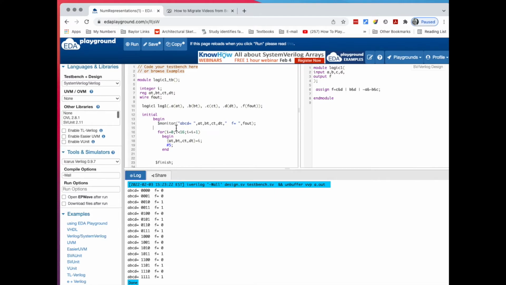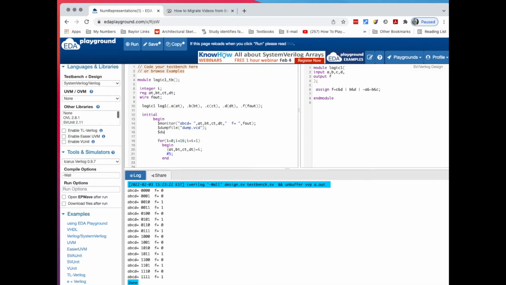One other thing I wanted to add in that you don't have to do in Vivado, because Vivado automatically has a method for generating waveform signals from test benches. But in EDA Playground, there's a system command called dump file, and we're going to do dump.vcd. This is a file name you tell it to dump to.